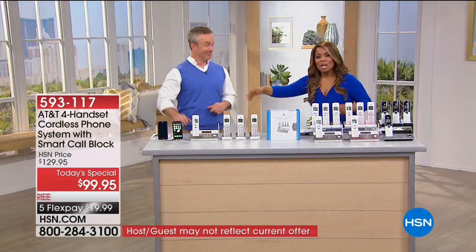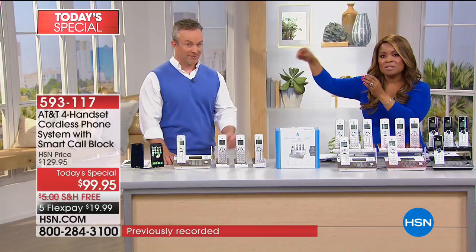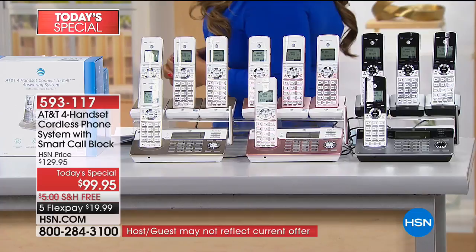So think about the convenience of having your cell phone automatically connect to your home phone, so that if your cell phone is ringing and it's in the kitchen, or in the bottom of your handbag, or in another room, all you have to do is go to the nearest handset, pick it up, and now you can take that phone call. And that will work not with one cell phone, but with two cell phones in your family, which is wonderful. Suddenly, you have three phone lines throughout your house. Absolutely. You have his cell phone, your cell phone, the kid's cell phone if they like, and you have that landline throughout the house.